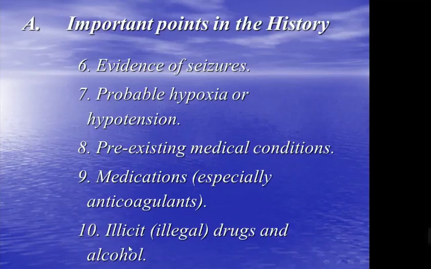Illicit, I mean illegal drugs and alcohol, for example, an addicted patient. If a patient is addicted to alcohol and he was drinking, of course this drinking will result in a decreased level of consciousness, which may be just due to alcohol intake. You will put this patient under observation for a few hours, and after the effect of alcohol disappears, the patient may regain full consciousness, and you can reassure him.